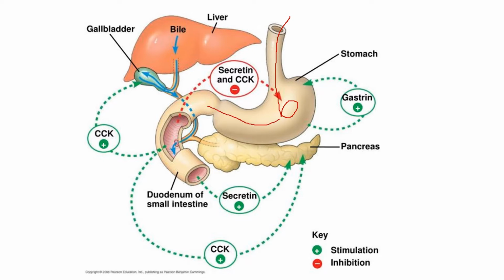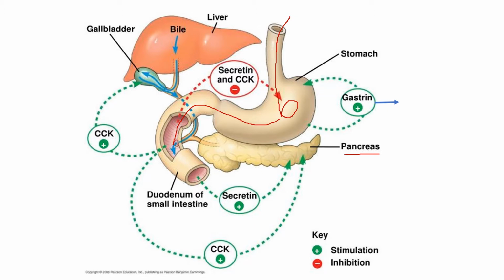Now whenever this protein enters the second part of the duodenum, there is a stimulation and a release of cholecystokinin and secretin. The cholecystokinin acts on the gallbladder and the pancreas, and secretin acts on the pancreas so that there is a secretion of pancreatic juice, which contains various enzymes that act on protein. Let's see which enzymes there are.